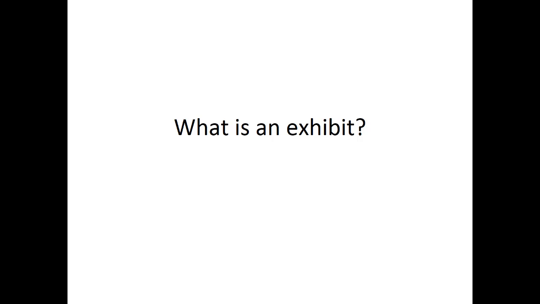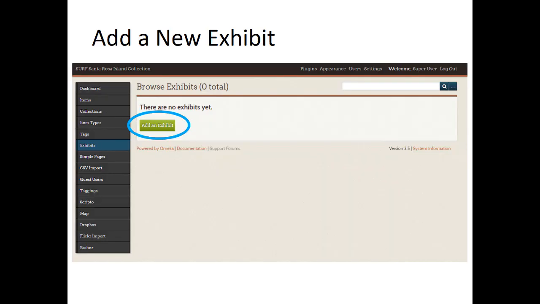An exhibit is really an opportunity to take from some larger collection and put it together in a new way that makes people think about the topic maybe just a little bit differently than they did the day before. So how are we going to do this in Omeka? Well, it's actually fairly straightforward.